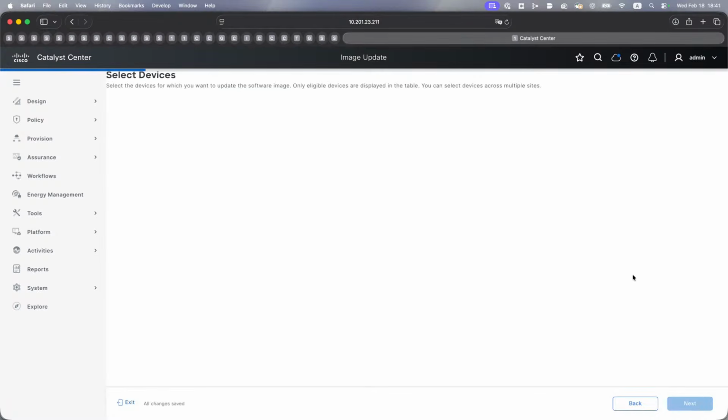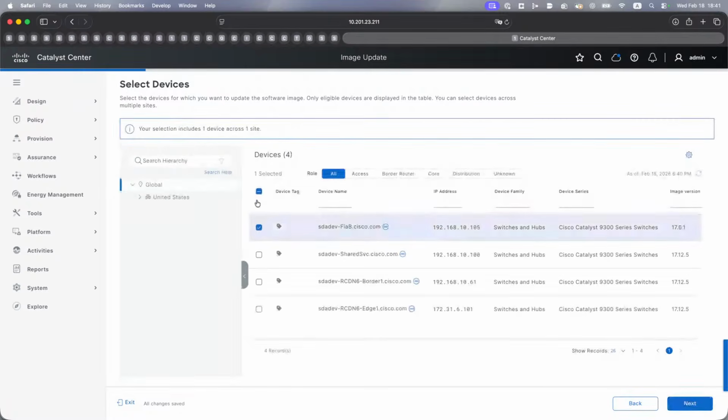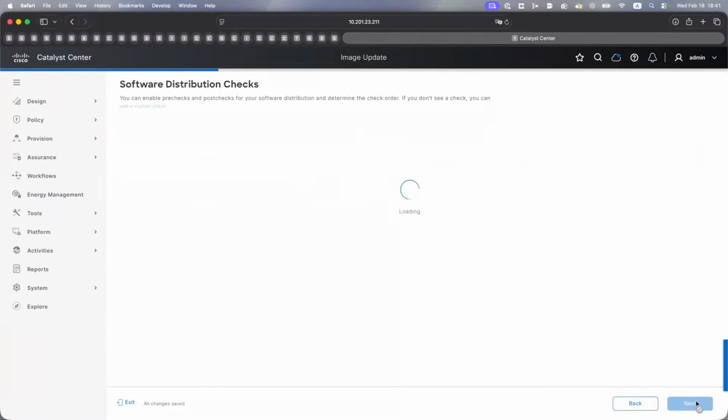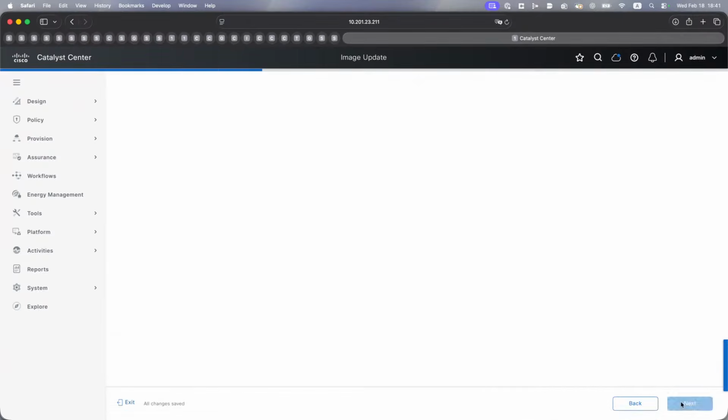It should allow me to see the devices from here. You can select the devices that you want to upgrade. You click next. It will give you all the software distribution checks to validate a license with crypto check, fabric device software check, and flash check. That's okay to go for all of them.